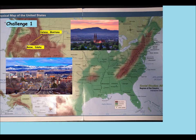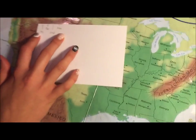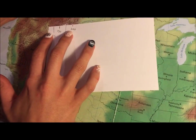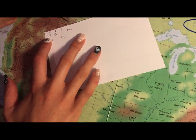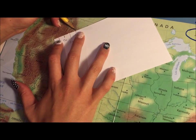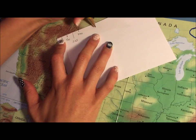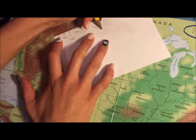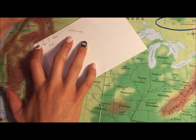First challenge: Boise, Idaho to Helena, Montana. So I'm going to find those two cities — there are stars on the map. There's Boise. Put the corner there, then I need to go up to Montana. See where my pencil is? Wow, look at that — it lines up perfectly. It looks like it's a tiny bit more than... it's 300. 300 miles.